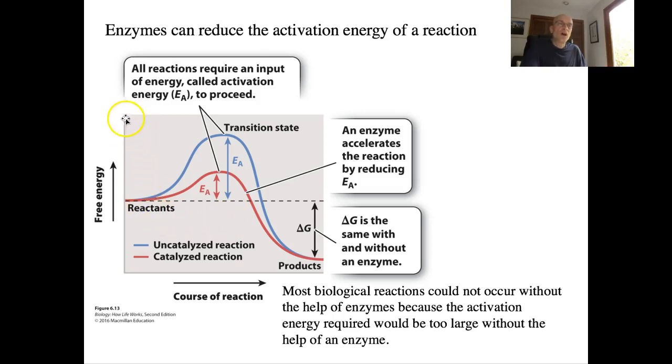And if you draw this in a similar graph as the ones that I showed you before, with the course of the reaction here on the x-axis and the amount of free energy of the system on the y-axis, then you can say, well, the reactants will go from higher levels to lower levels, and that will liberate delta G, and this will be negative, and so therefore energy comes out.